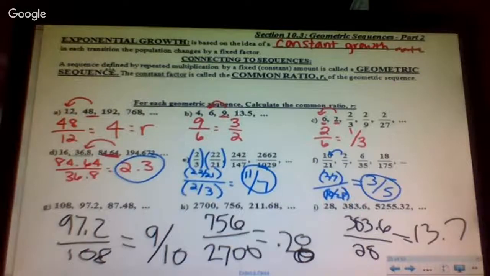Technically it's still the same answer. But your test is going to be multiple choice. So if your answers are in fractions, you're going to know you need a fraction. If your answers are in decimals, you're going to know you need a decimal. I will mark it wrong though if it says give me a decimal and you give me a fraction, because that's just silly.